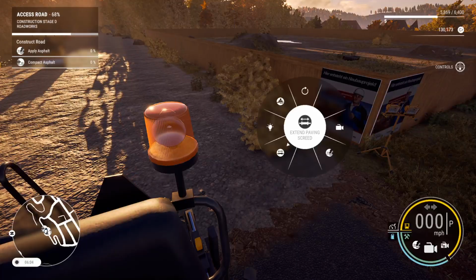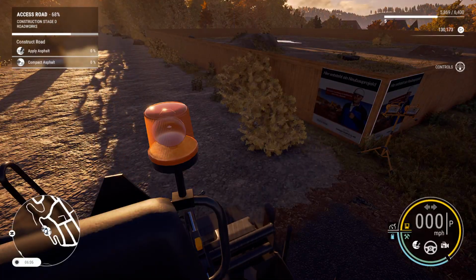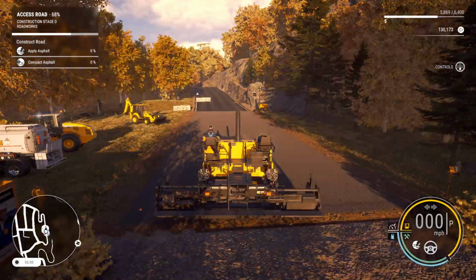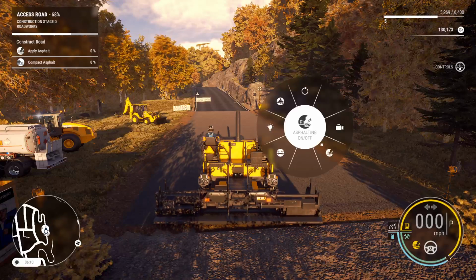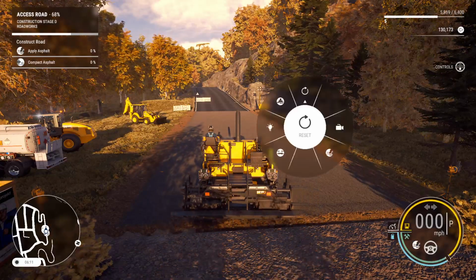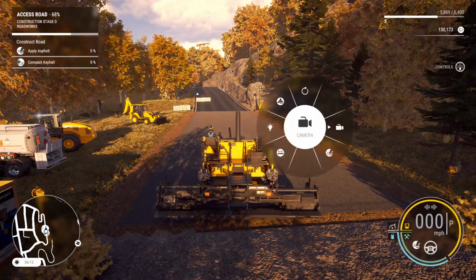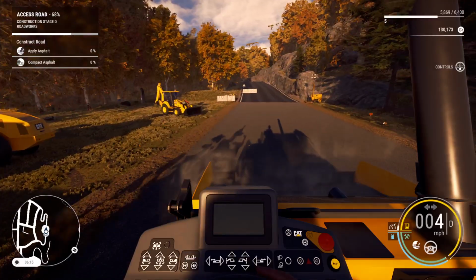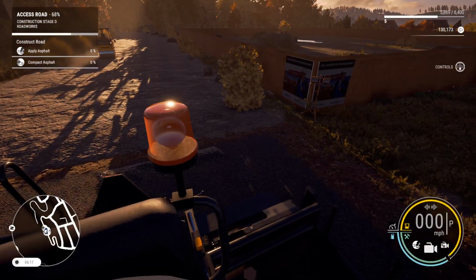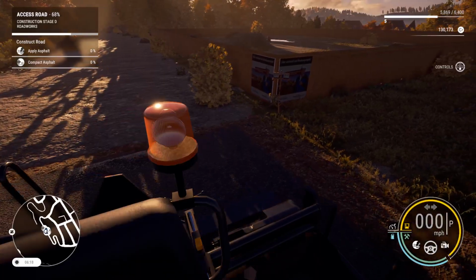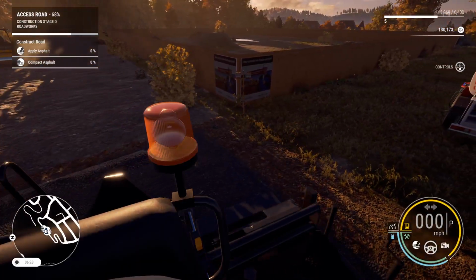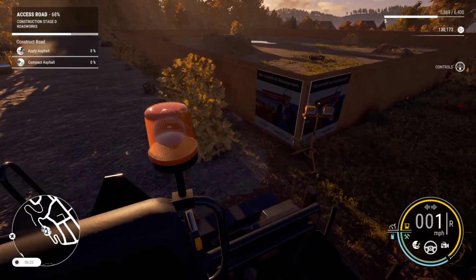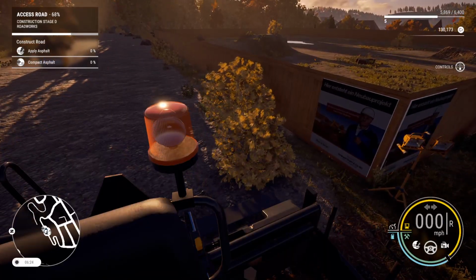So once again, we're back to the screeds. Go to extend that paving screed, and you're going to watch these arms come out. That does that on both sides. Oops, nope, not that. Paving screeds in and out. So once we're in POV and they are out, we are pretty much set up for paving, but we want to get the outside of that screed lined up with the outside of our gravel, which takes a little bit of jockeying. So we're basically where we want to be right there.